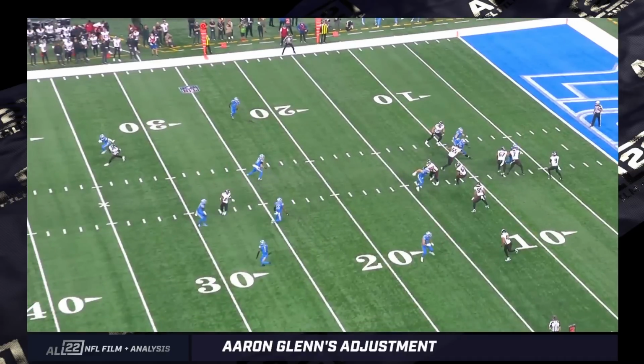It's cover 3, if you ask me, where Branch and Campbell are playing curl flat, Branch to the field, Campbell to the boundary. That's smart. Branch is clearly more agile and a better coverage guy than Campbell. Campbell can handle curl flat to the boundary. Here's your 2 hash defenders, the inside linebackers. Cover 3 deep thirds, I think, is Jacobs up there. And then Walker, the middle of the field free safety, has jumped the over.